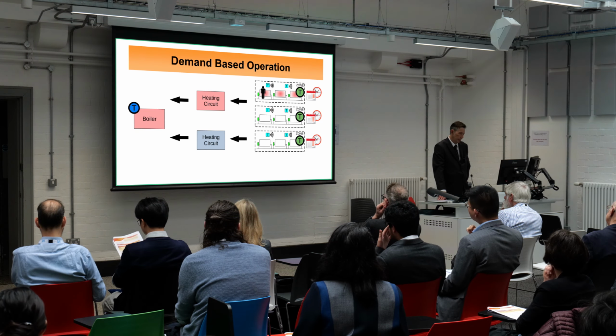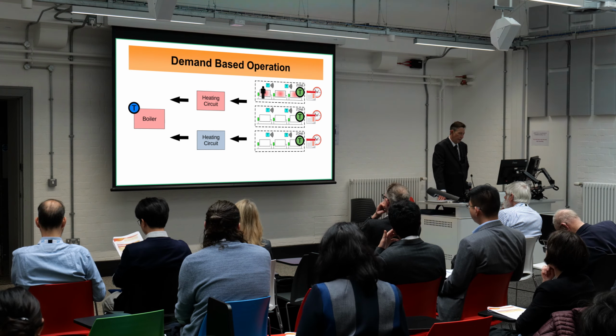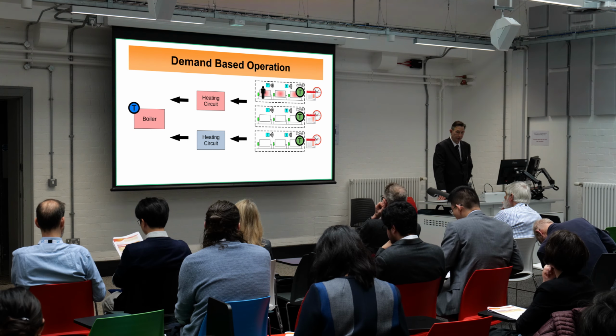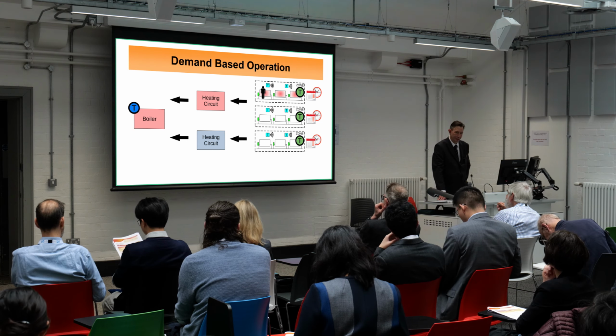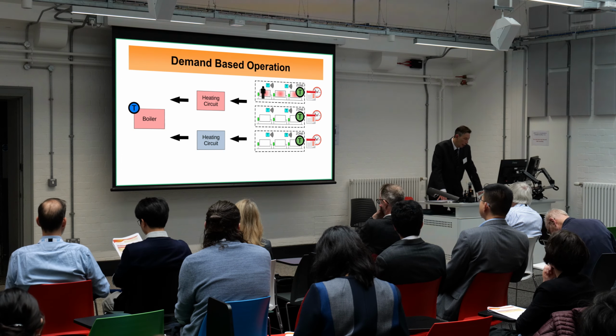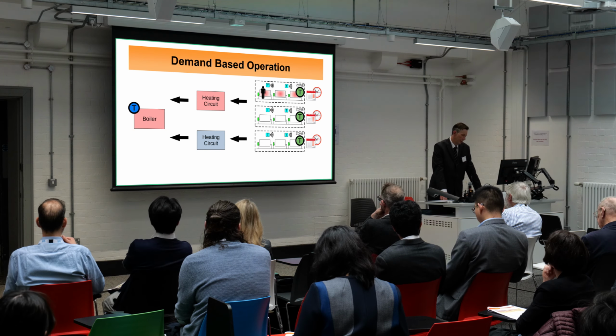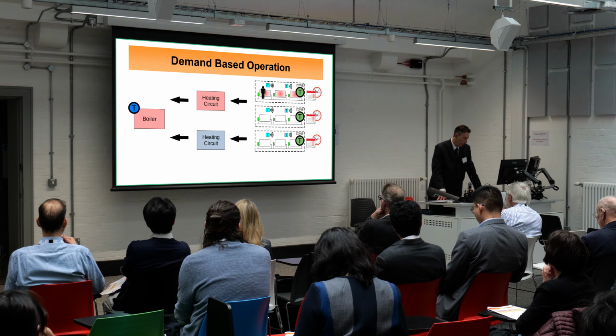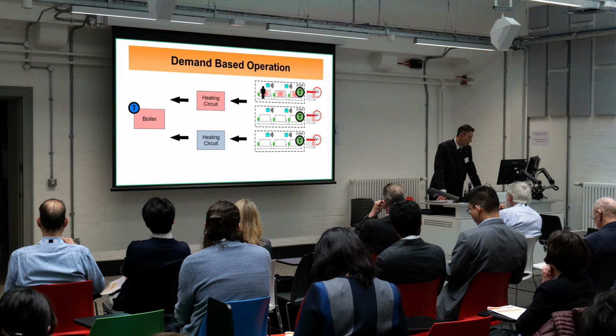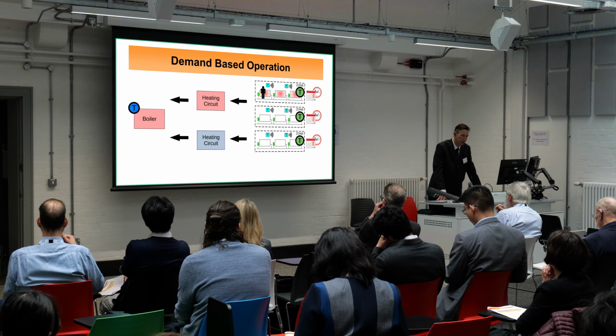We can look at a floor and say, well, if I've got 30 zones and only one of them's asking for heat, do we send heat to it? Do we run the boilers? It gives us a few more adjustments that we could put into the BMS, but fundamentally it allows us to aggregate backwards towards the boilers and only run the boilers when there is a demand.